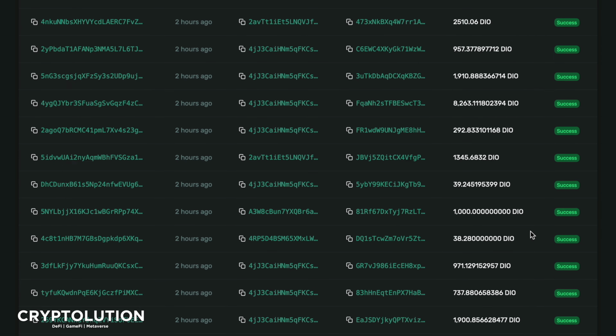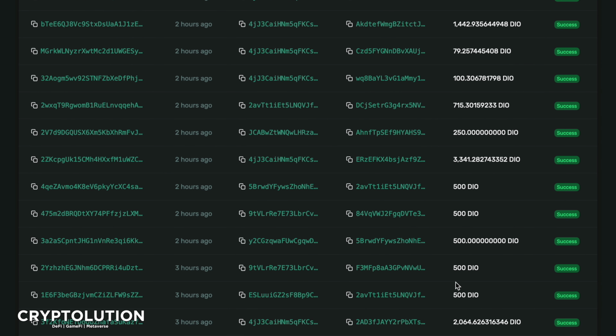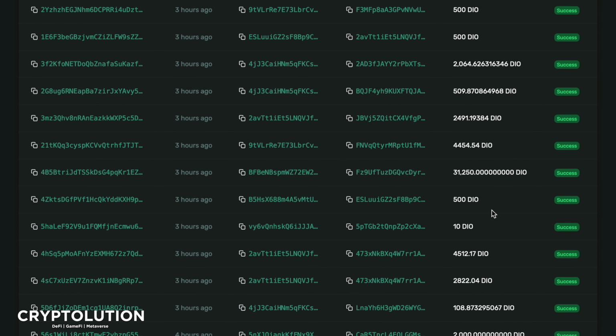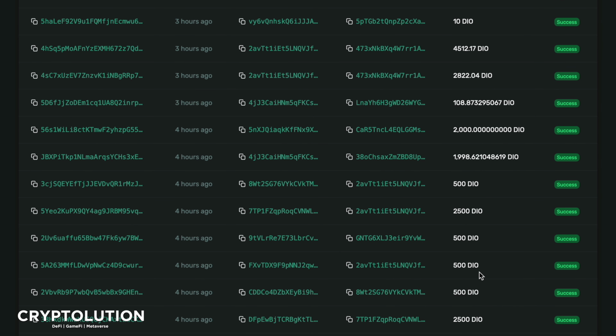So obviously you can see that it fluctuates. You saw one at the very top, and when I go further down the bottom, there's some here, there's some here, there's some here, and there is some here as well. So you can see that the token is being distributed successfully, and some people do have minor errors, and that's okay. Sometimes it doesn't reach the wallet because they copied or pasted the wrong address when providing.